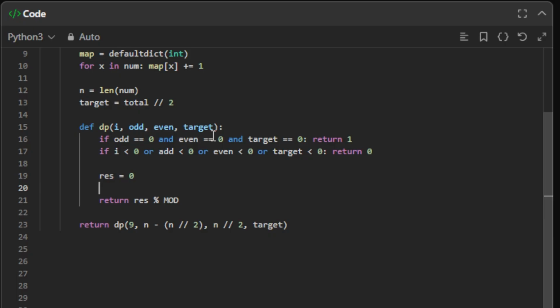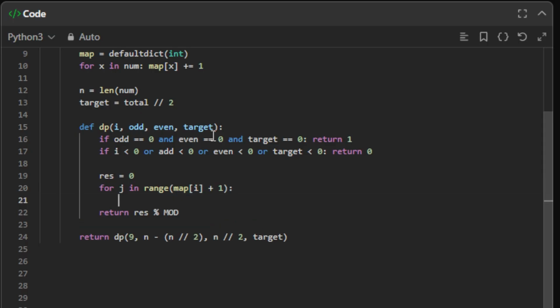And in here we want to do a for loop, and for j in the range of our frequency map at the current i plus 1, because this value is included. Here we can add to the result our small formula. The combination, we can use this in Python, which is very useful. In combination of j in our odd count, we do it like this.